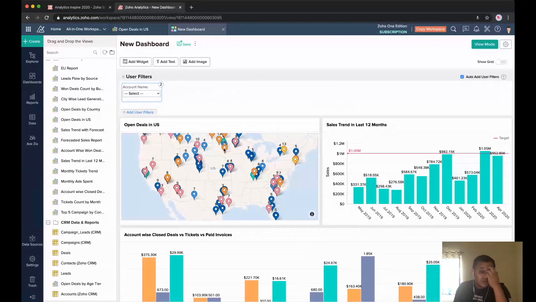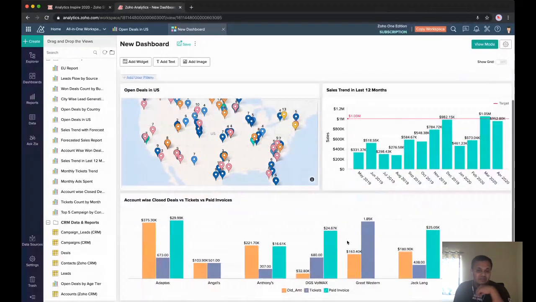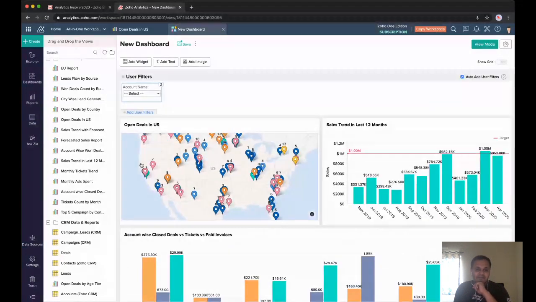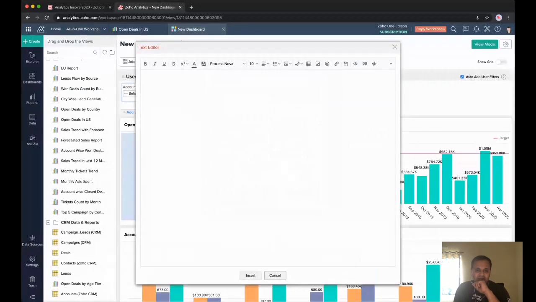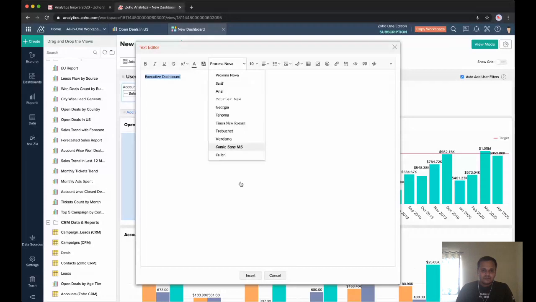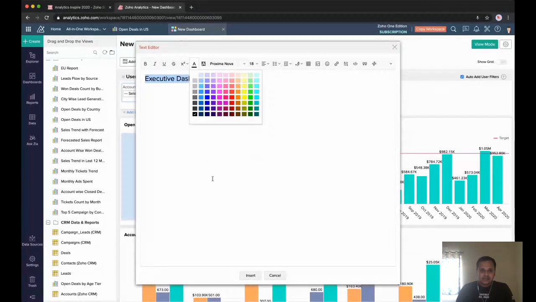So to create a dashboard, you drag and drop the reports, set the flexibility, or arrange the dashboards the way you prefer to see, and add the filters that you're looking for. And of course, at the top, you have some simple options like adding an image or headers, adding a title, or inserting some HTML content and so on, right? So you can have a title something like executive dashboard, and set up the heading based on my requirement.